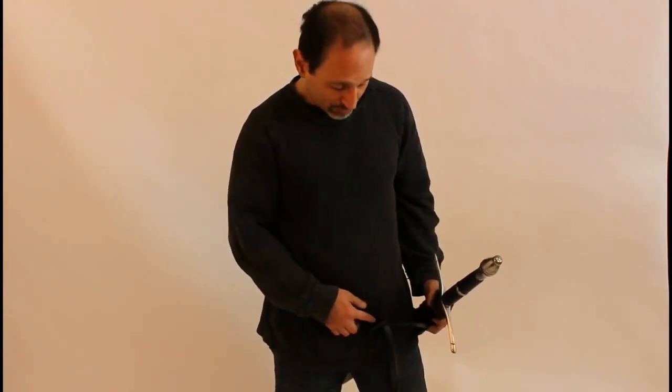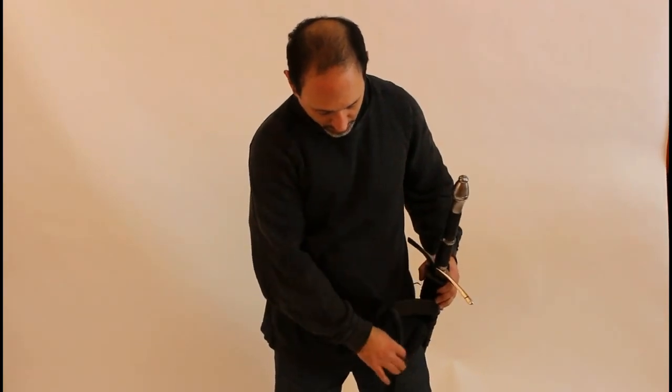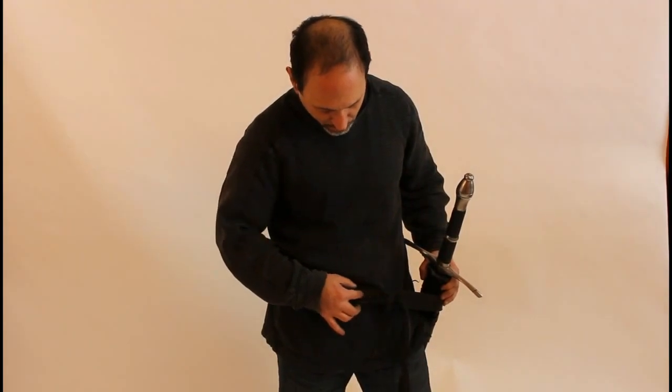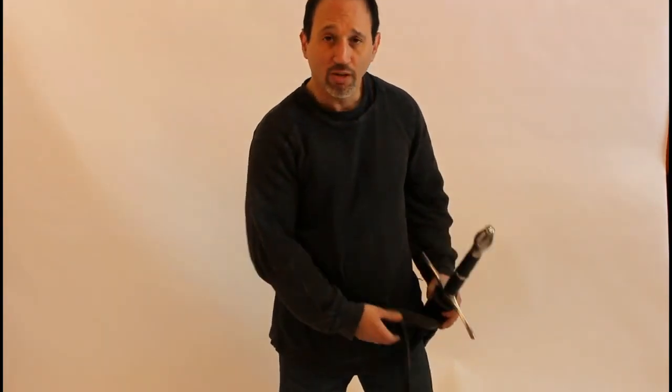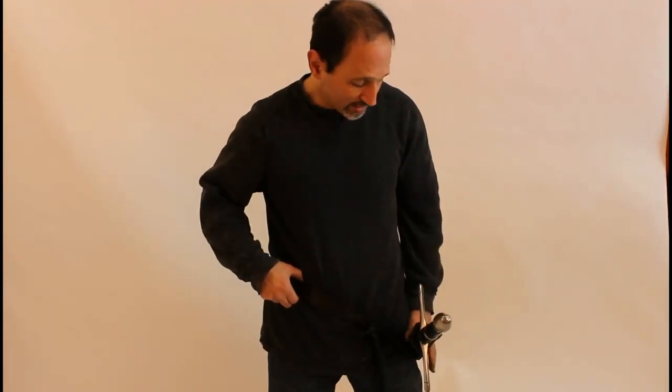If you're a 30 inch waist you'll have to shorten it a bit. To do that you just basically continue cutting the tongues — split it in the middle with a sharp knife, just be careful not to cut yourself, and then you can tighten it even more. Or if you're a 30 inch waist, which is rather small, you can just leave it hanging a little bit more here.